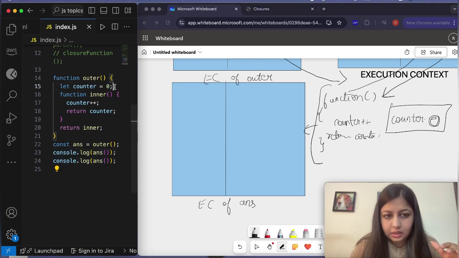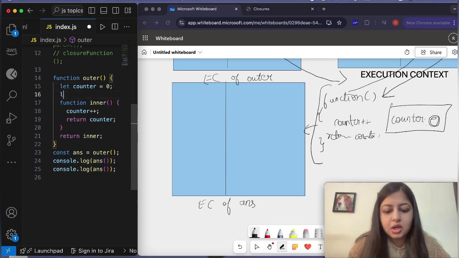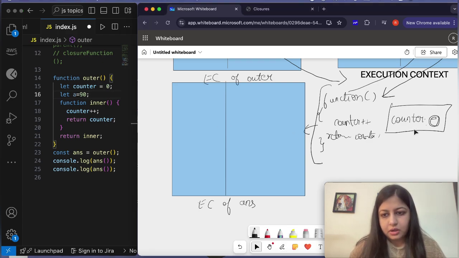Let's say that there is another variable a, its value is 90, and we are not using it inside the inner function. So when the inner function is returned, we will not carry it forward, as we are not using it, right? The garbage collector will simply collect it.